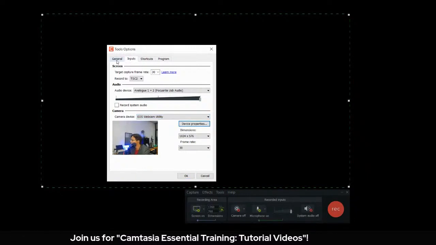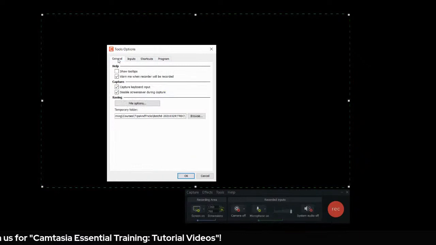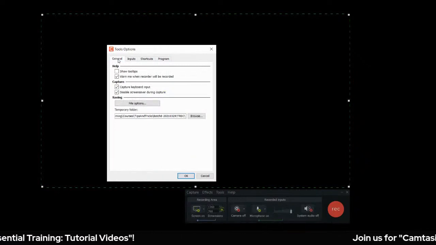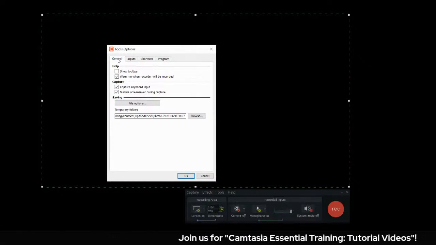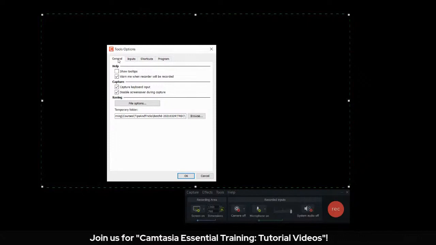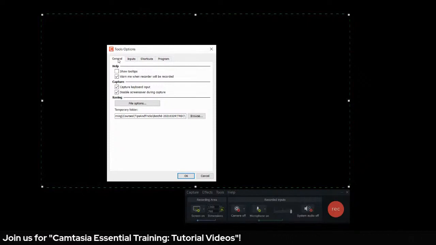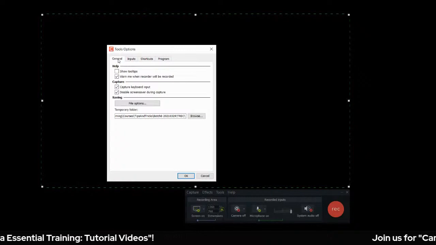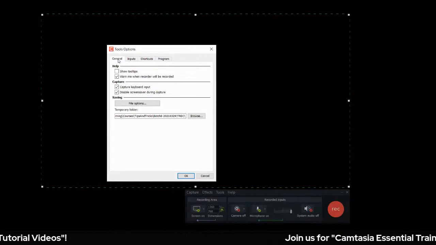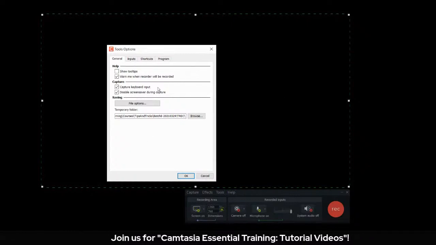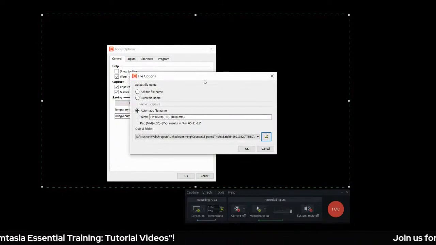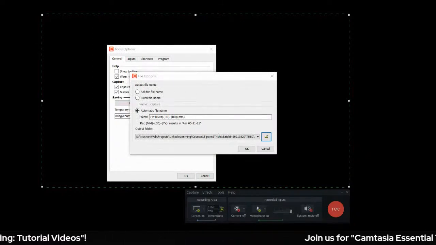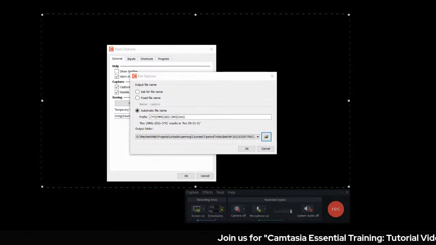Under General, same as with Premiere Pro, Camtasia suggests that you create a project folder wherein Camtasia will save all the .trec files there. I'll be showing you more about what .trec is. But prior to starting a project in Camtasia, I suggest you create a folder. Let me define what folder that is.